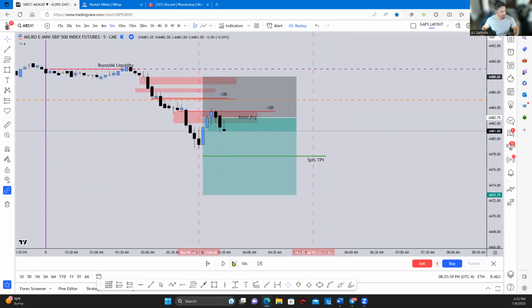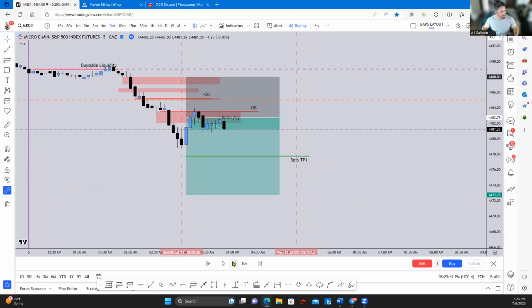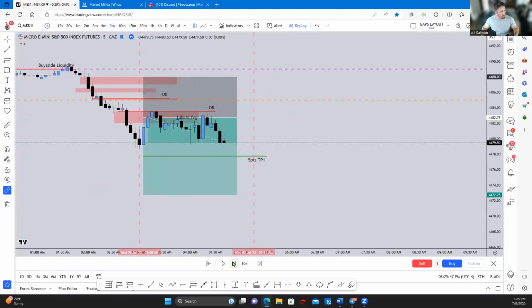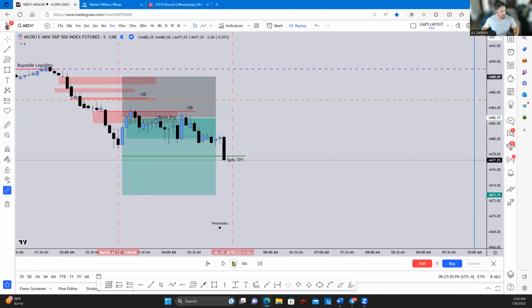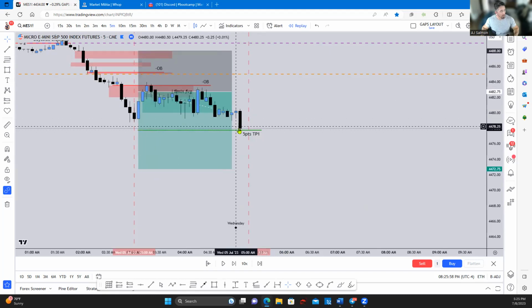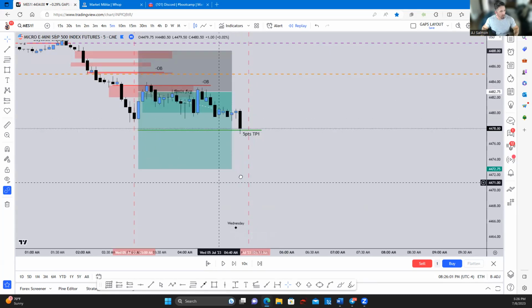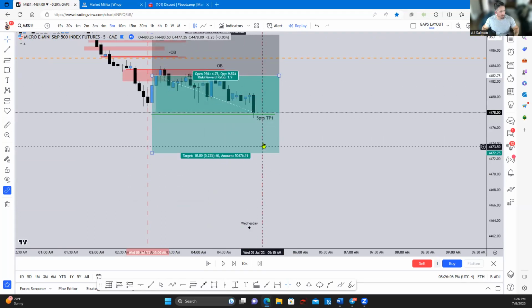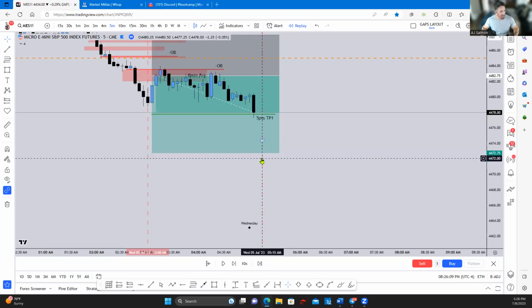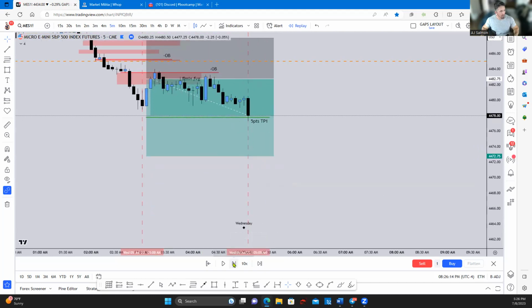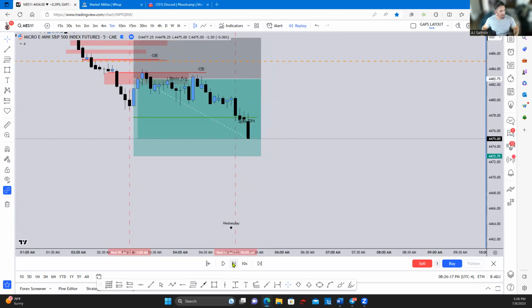Nice rejection so far. Respecting. Boom, there's our 5 points there, TP1. So at this point, if you wanted to, you could go break even, take partials. Partials always pay. And then try to target our 10 points here. We are coming at the end of the session here around 5 a.m. So just keep that in mind. We're coming out of our kill zone. So, but there's your 5 and see if we get our 10.